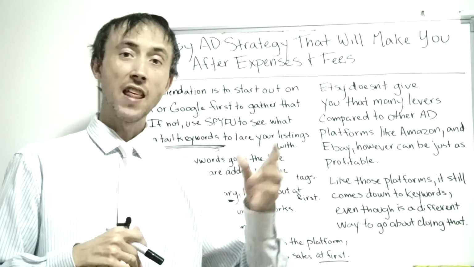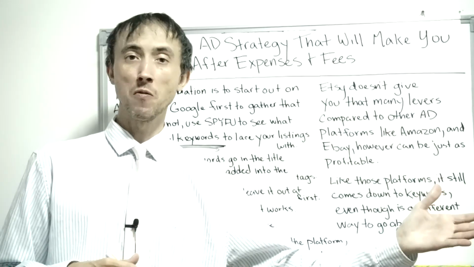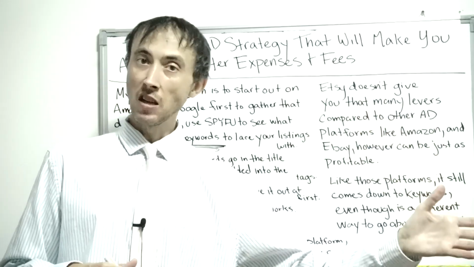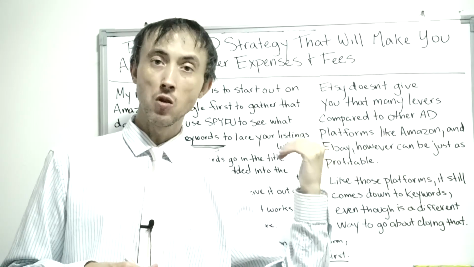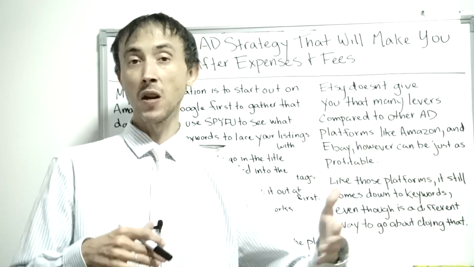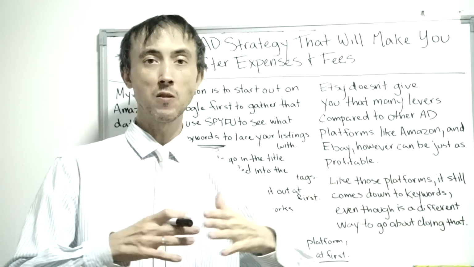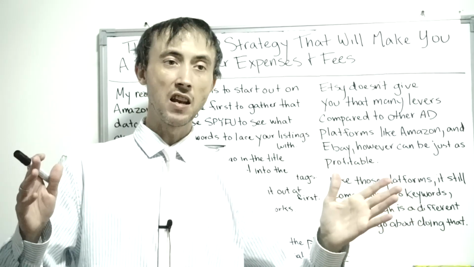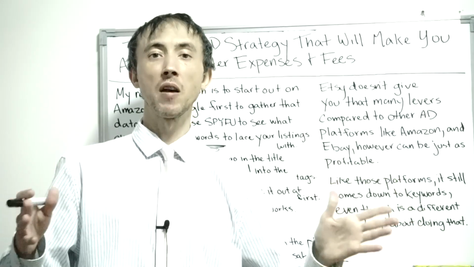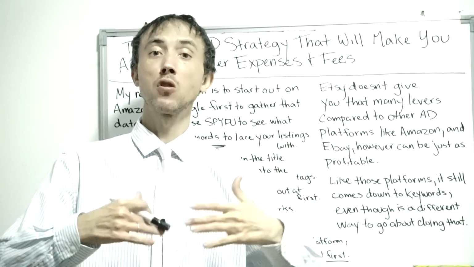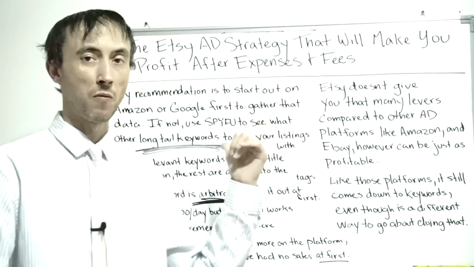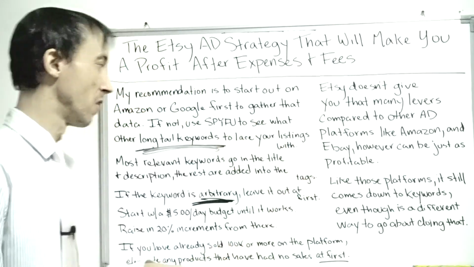And that's exactly how it works. It'll have you show up for terms. If it doesn't convert very well, you won't show up for that term anymore. But if you don't give it the right keyword data, it's going to have you show up for everything, and it's going to have to waste a ton of your money before it ever figures out the information that you could have just given it up front if you used the system that I gave you here.